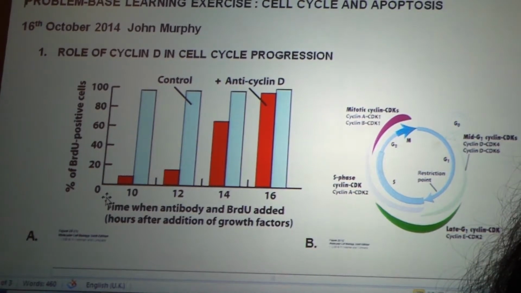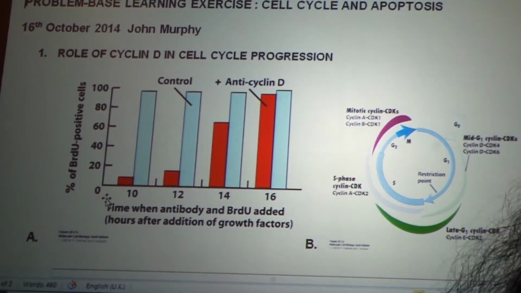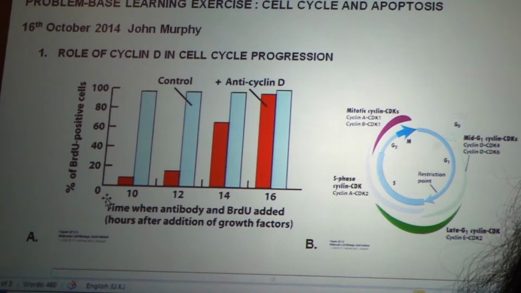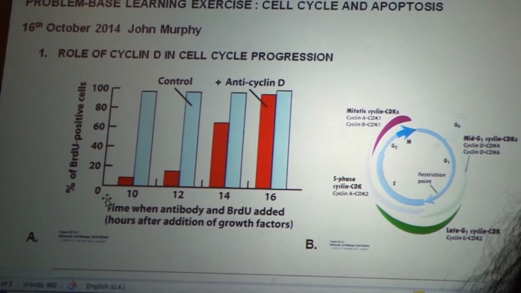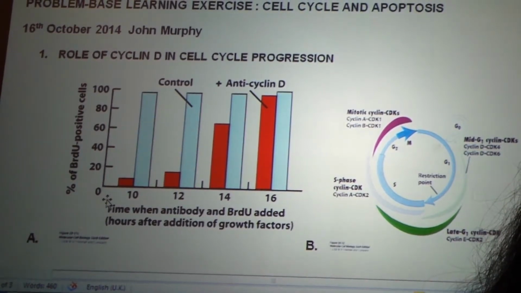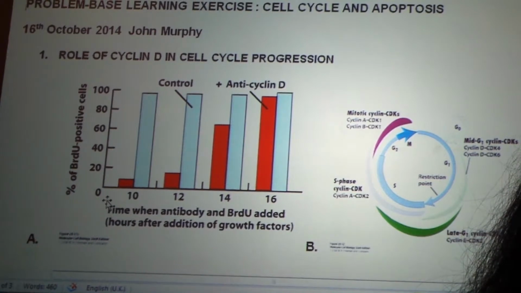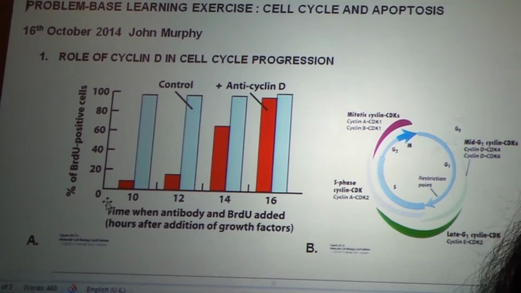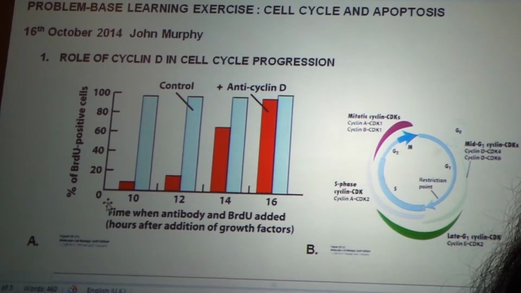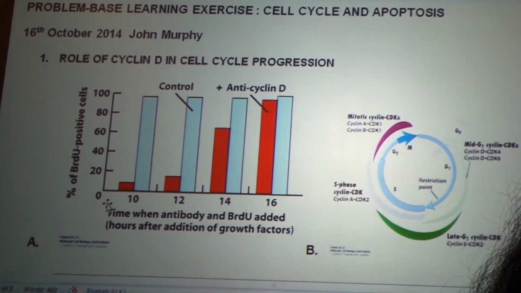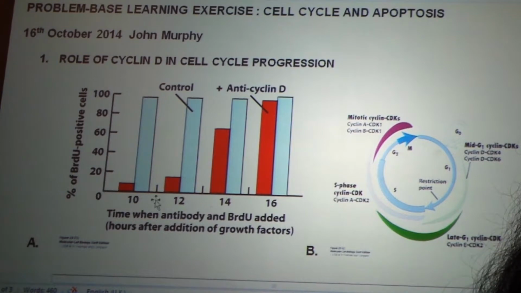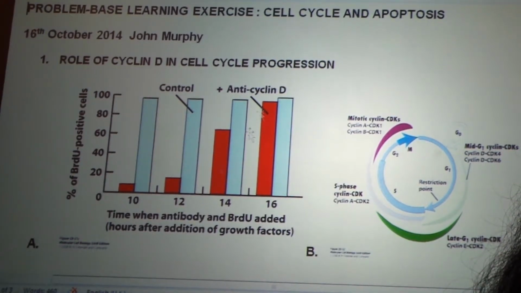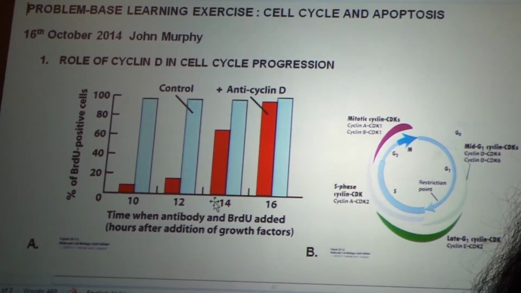So you're kind of beginning to think about what's happening. You say there's a big change. What is the change? Basically, going from the G1 to the S phase. So what's the difference between 12 and 14 hours? Put it into words. What's the difference between that bar at 12 hours and this bar at 14 hours? Percentage.